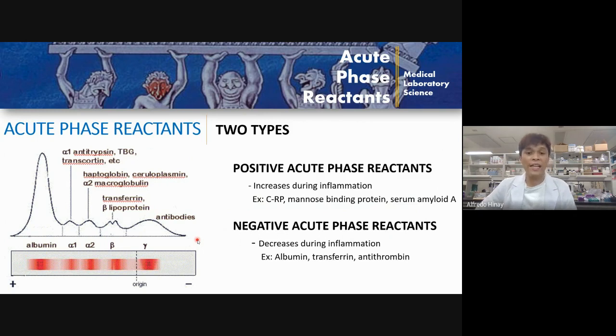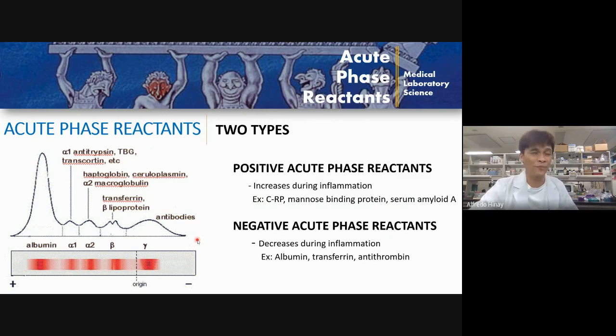We also have your negative acute phase reactants. So, sir, what does negative acute phase reactants mean? These are APRs that will decrease. Take note, class, that will decrease during inflammation. The best examples are albumin, transferrin, and antithrombin. With antithrombin and transferrin, these are used up during inflammation, so we have a decreased number of these two. And also with your albumin, right?